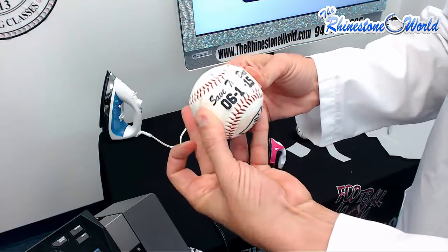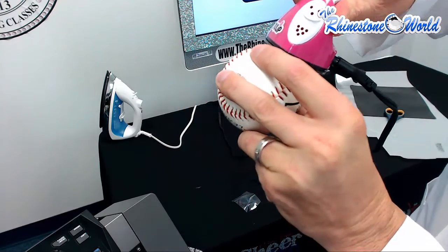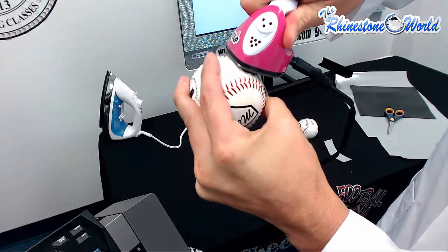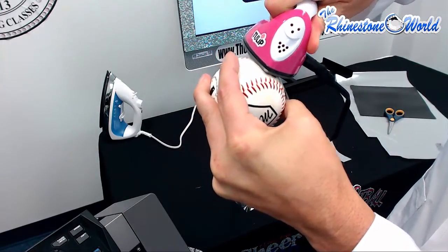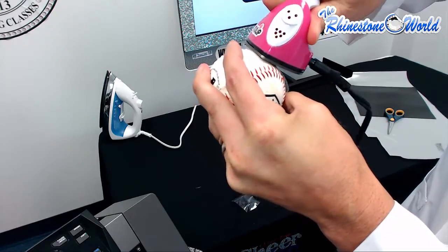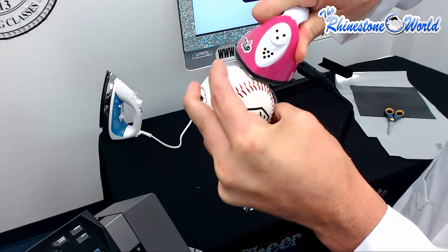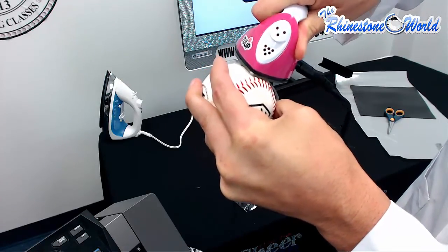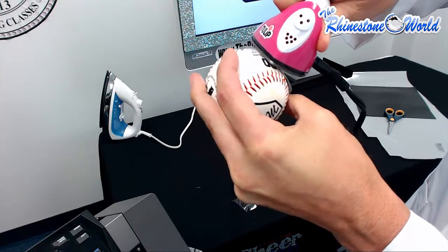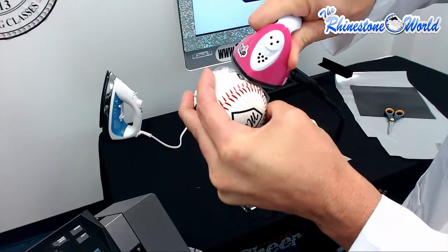Hot fix tape's down on the side so it'll hold a little bit better. And then let's just start on this edge. So I'm going to start with the save part of it. Again, a little bit of pressure and about 8 to 10 seconds. The nice thing about Easyweed is it's got a hot application and you don't need a whole lot of temperature. I think this little iron, according to Rudy, gets up to about 315 degrees.